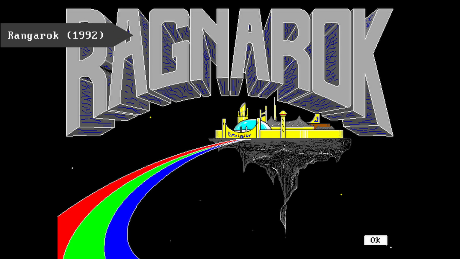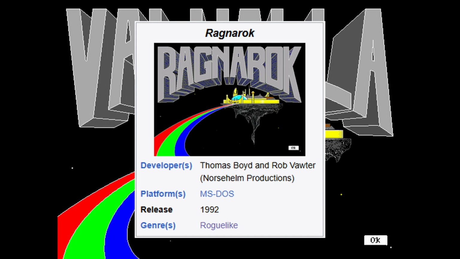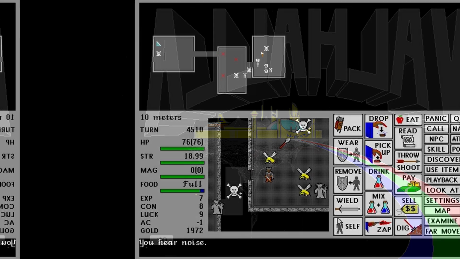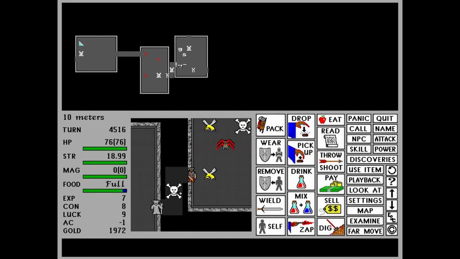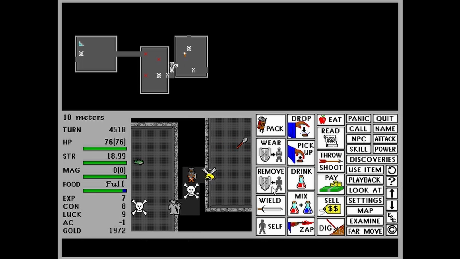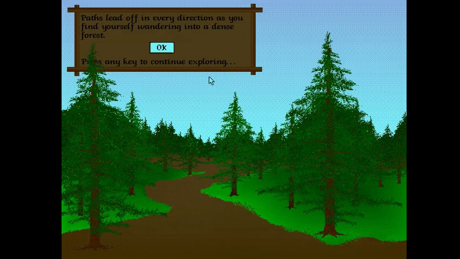Ragnarok, also known as Valhalla, was made by Thomas Boyd and Rob Wavter in 1992. Ladies and gentlemen, this is the game. The game I tried so hard to beat as a kid, but I couldn't understand English, and neither could I understand the game's mechanics, so I never made it out of the starting forest.